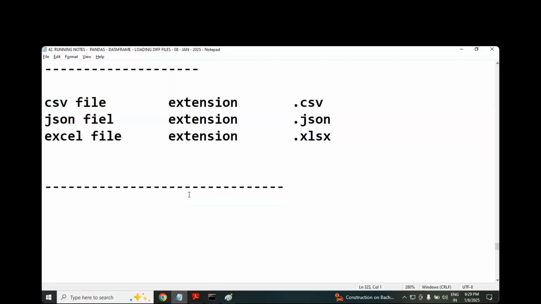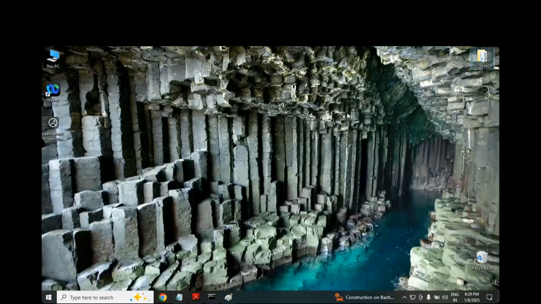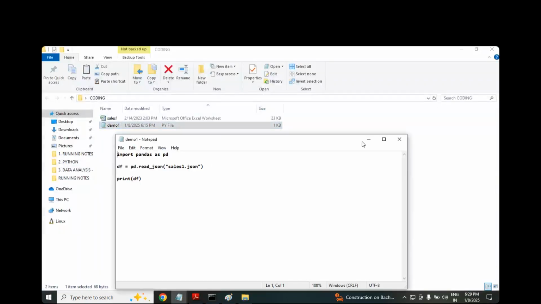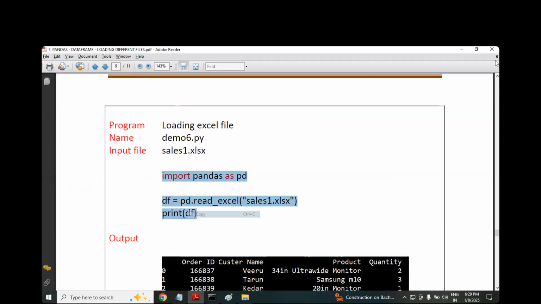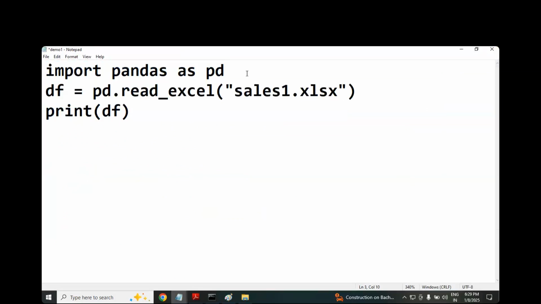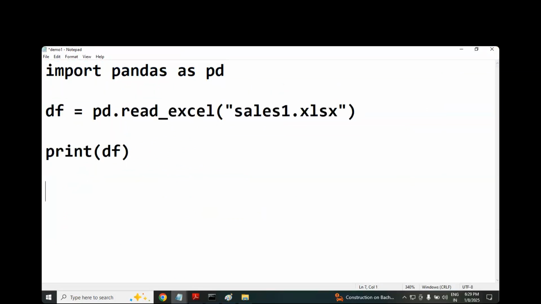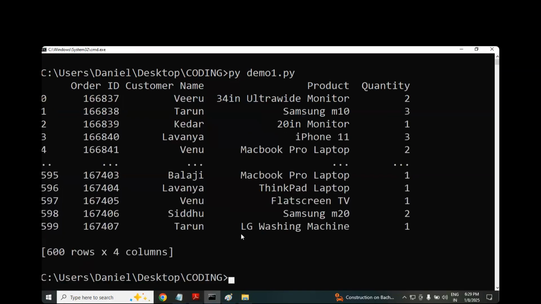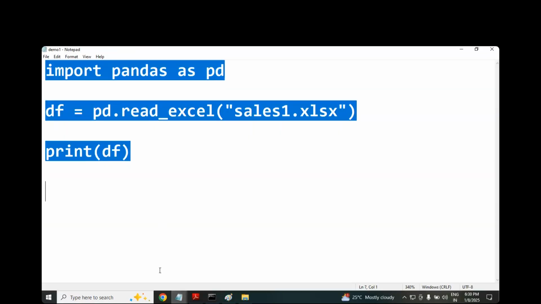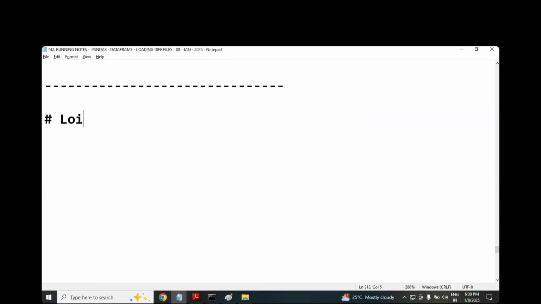Okay. Now, back to the session. You can just try to copy this demo one code. Easy, sir. Madam, very easy actually. These are all very easy. Just try to execute this. Beautiful. Let us run this. Nice. We are good to go, I guess. Definitely, you can use the read_excel function. Let me take this example, loading an Excel file.